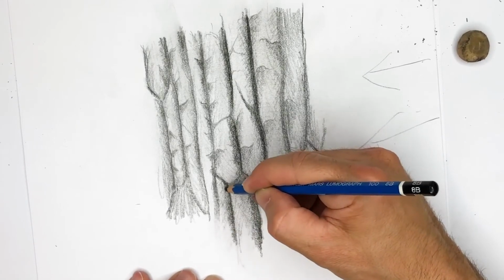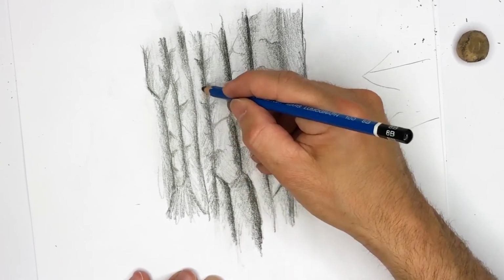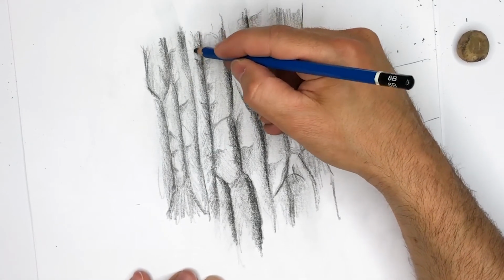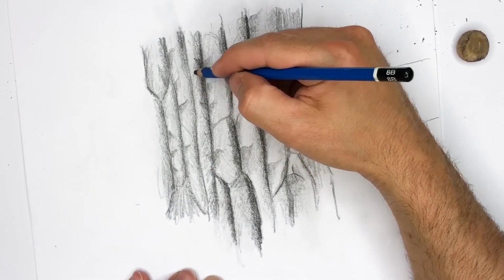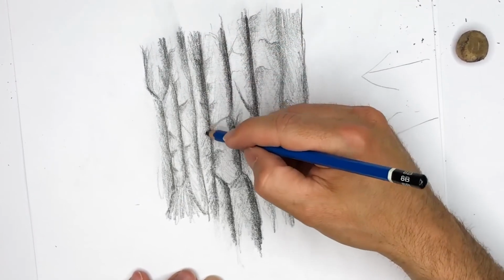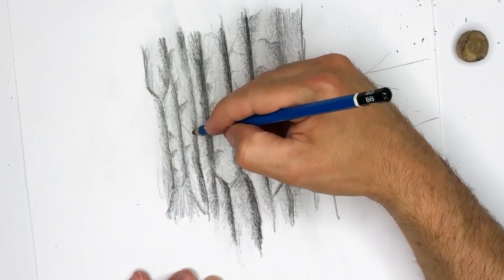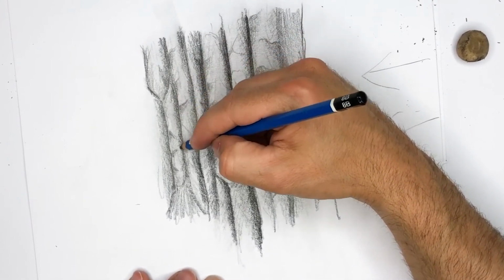We'd love to know if you are a tree lover. Do you love trees? Do you enjoy trees? Do you have a lot of trees where you are? Are you lucky enough to go outside and just go for a walk and be in some trees? I know that I go for walks near my home, and it's quite nice. There's a highway nearby, but it's still okay. There's some trees. I try to block out the noise. No big deal. But how about you? Do you get to see trees? Do you get to visit trees often or not? Let us know. What are your favorite types of trees to see?